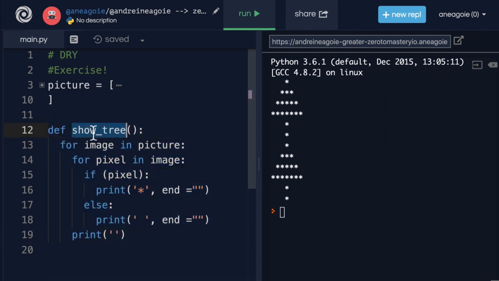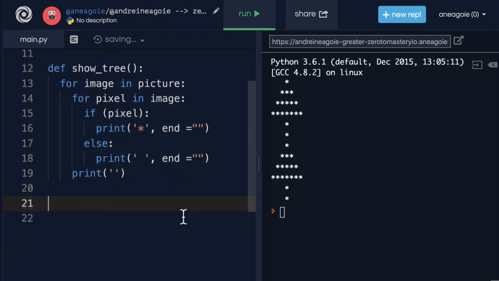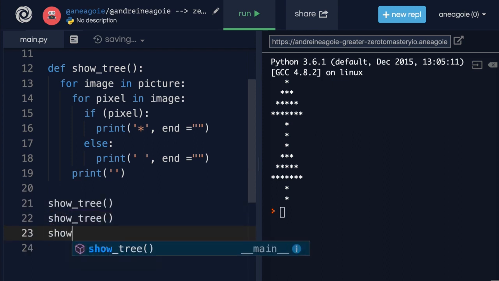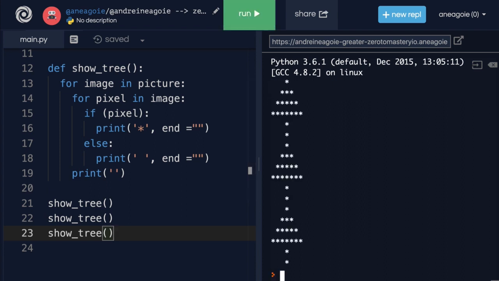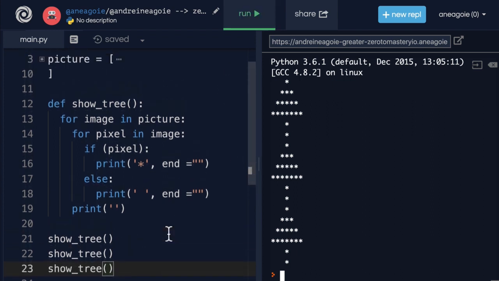So now that we have show tree, check this out. I can say show tree, run it again. Maybe let's run it 3 times. If I click run, how cool is that? I'm able to do the same thing over and over by just calling this function.